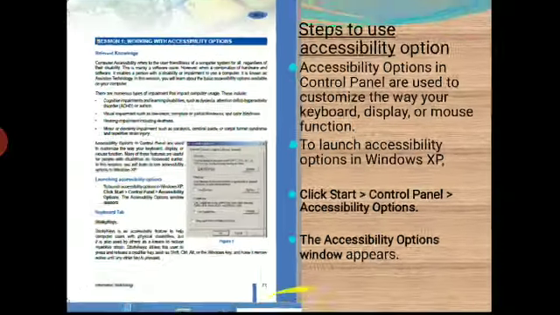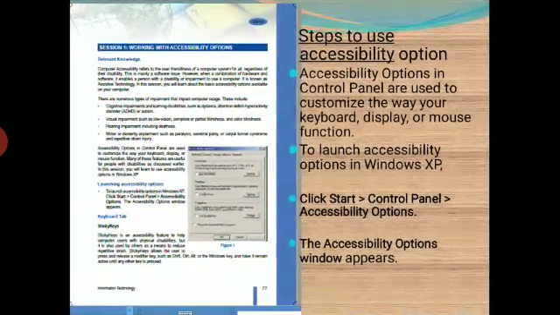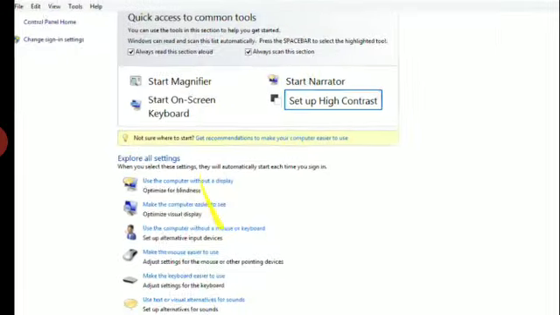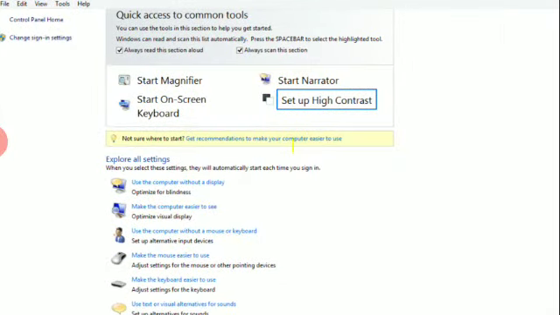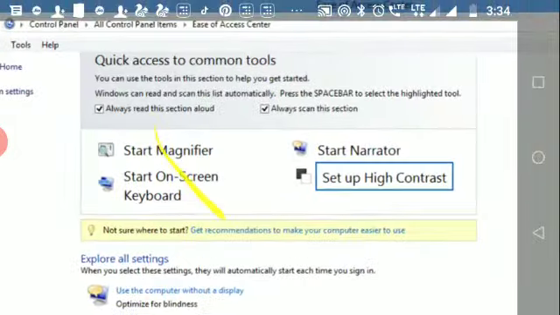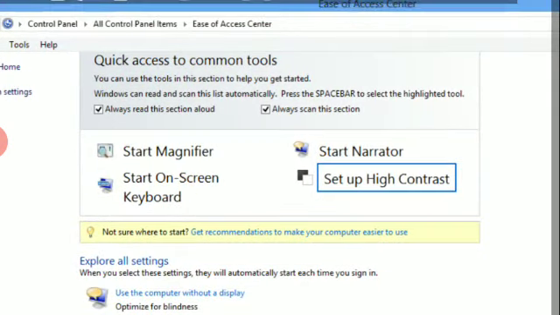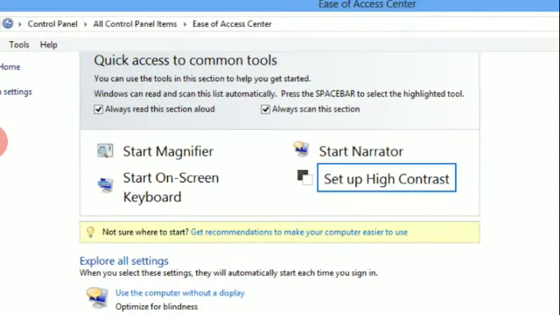In the control panel we have the accessibility option, which looks like this. You can see in the address bar, this is the path with the help of which we will be able to reach the accessibility options.